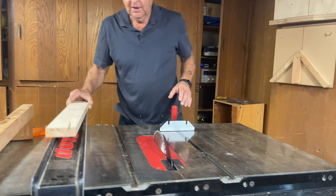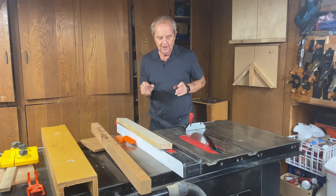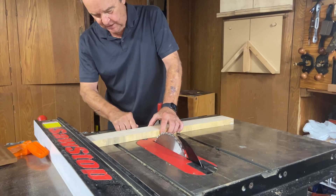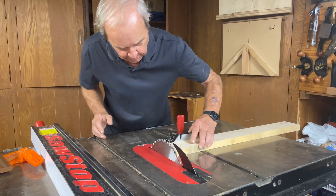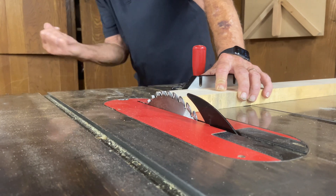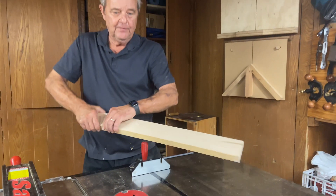The other consideration has to do with the quality of the cut. Safety is extremely important, but as a fine woodworker doing furniture, you also want to be concerned about cut quality. The blade's teeth chip the wood as they pass through. If you have the blade set lower — just above the thickness of the wood — as it exits, the point of the blade is moving more in a rearward direction than straight down, so it doesn't chip out as much and doesn't make as ragged an edge.